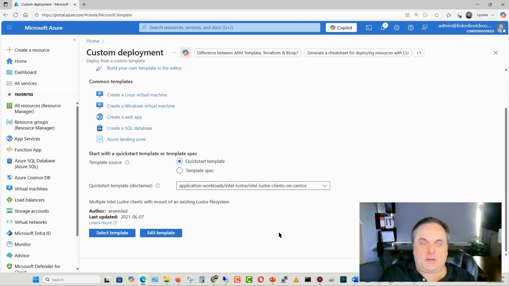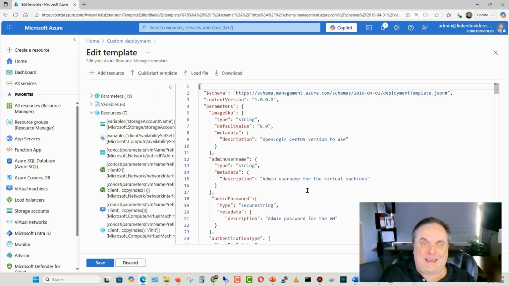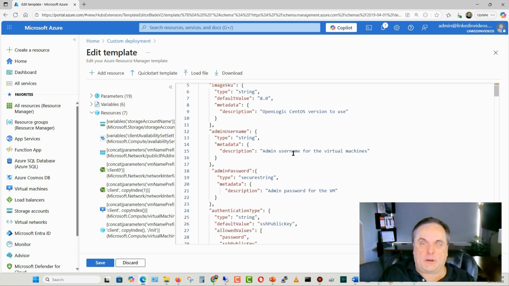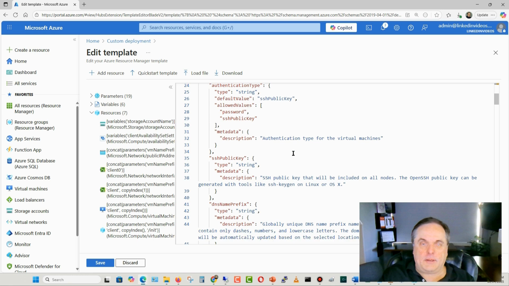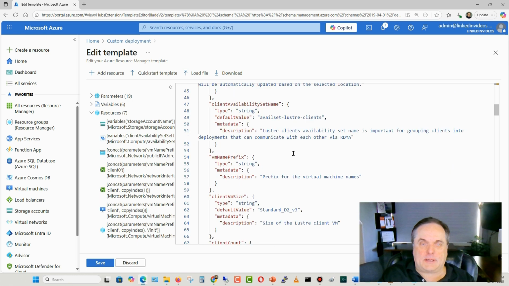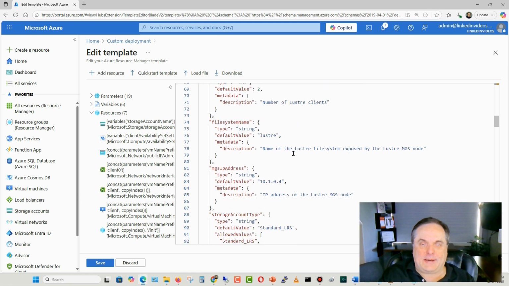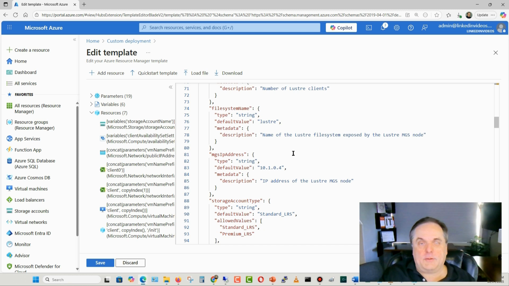And just to show you the JSON file that I talked about in the slides, I can click on Edit Template, and here you can see the file showing all the programming involved for creating this custom template if I'd like to edit it. The good news is you don't have to be a programmer if you just need to make a couple of different changes.